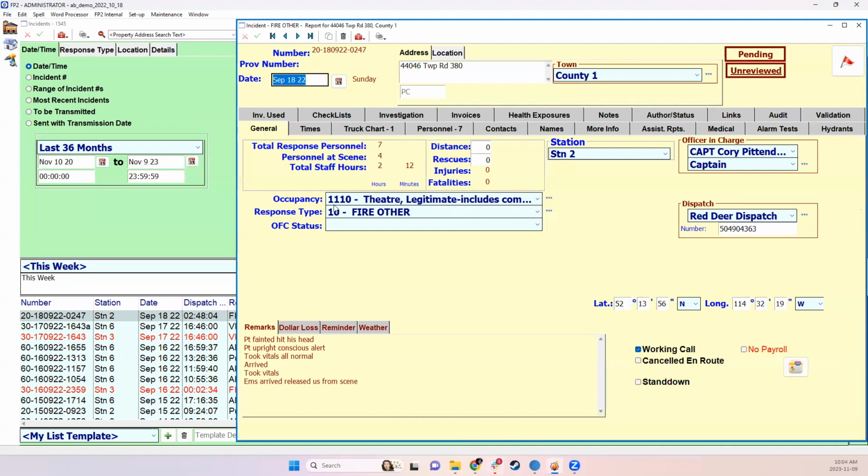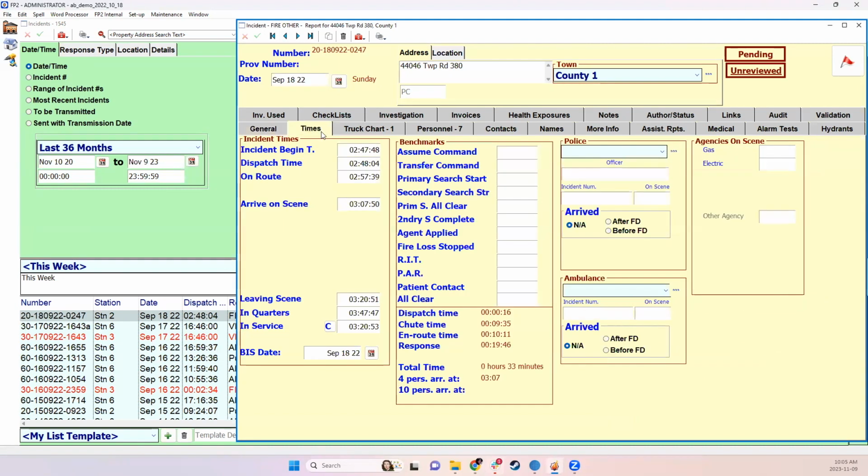So when we look at something like a general incident report, one of the first things we're going to be looking at is personnel at scene, because broadly speaking, these reports are always going to be looking at how many personnel were on scene and how fast did those people arrive. And there's a variety of ways to modify the report for that. But we can see personnel on scene is going to be an important factor.